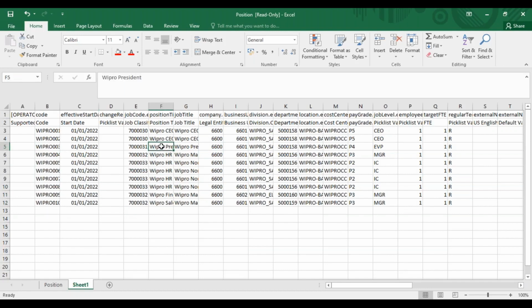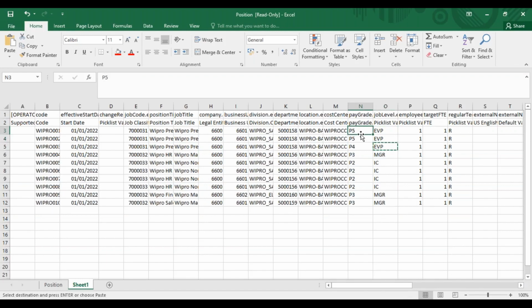Instead of CEO, I will have this one. Okay, this job code. Job code, okay, pick list. This one also maintain the same one.